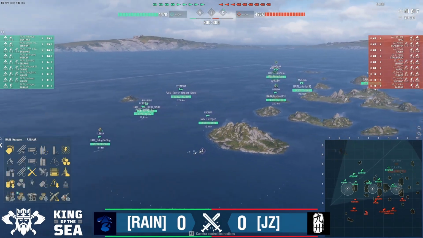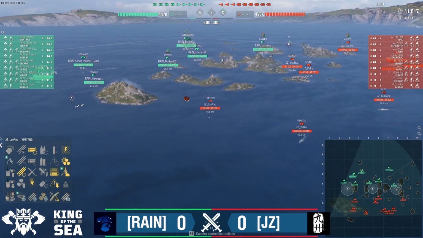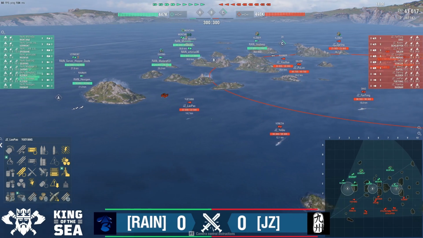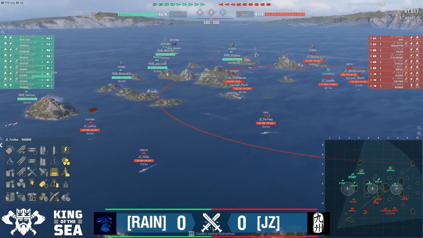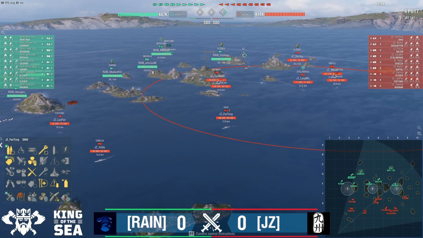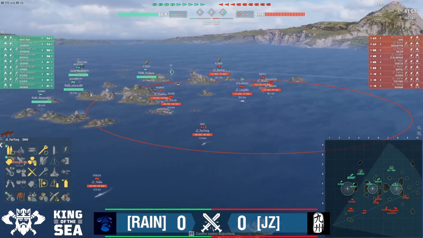Opposing from the south, Zath, what do we got, JZ? So JZ, over at the A side, we have a Yu Yang torpedo radar spec, of course. Already early radar from Langwo's Stalingrad, trying to get C-cap covered. Kleber just outside that radar range.